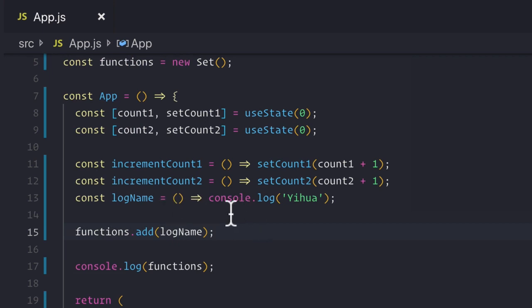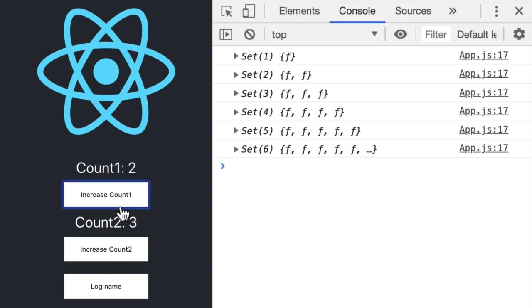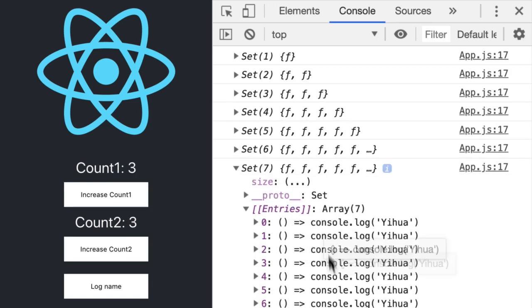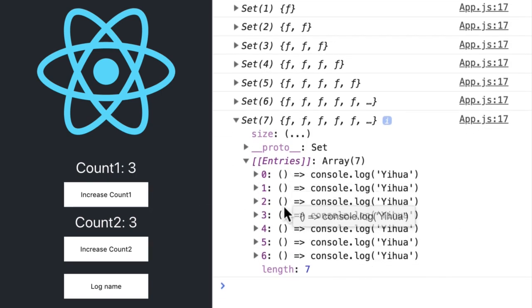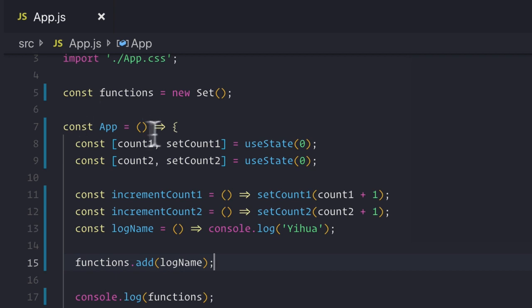When it re-renders our logName function, it's going to re-add that function into this set, so that whenever we increase and call setState, that set is getting larger and it keeps passing new functions in. Because we're inlining this function inside of our functional component, we are therefore generating this function new every single time on every single re-render.